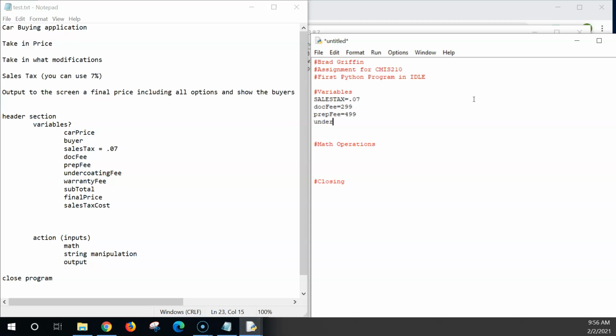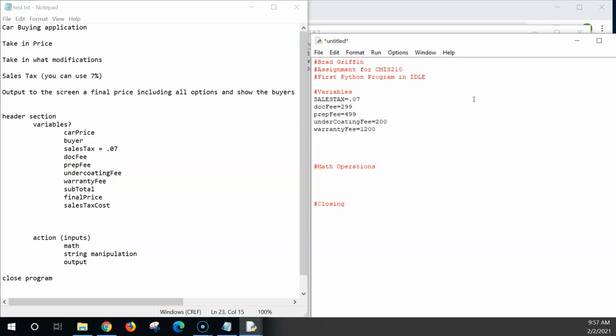You can come up with your own charges. Just remember that whatever name you use, you're going to have to remember here in a little bit. An undercoating fee, warranty fee. All right, so I've got a couple of extra charges in there.